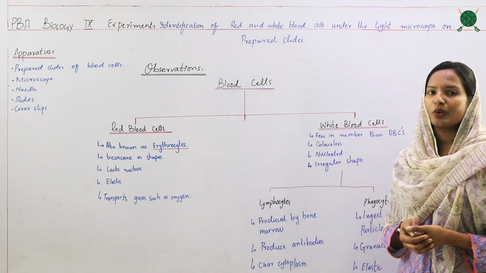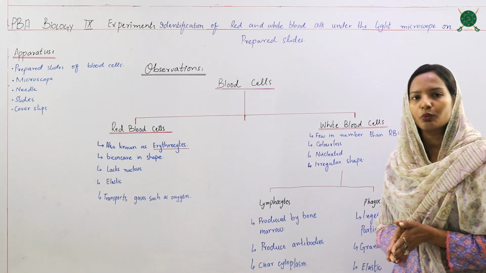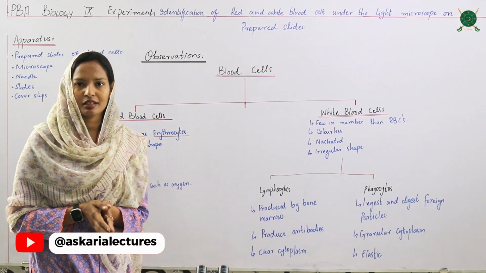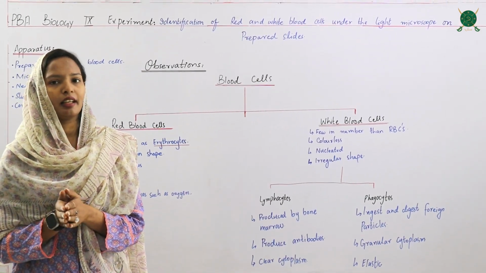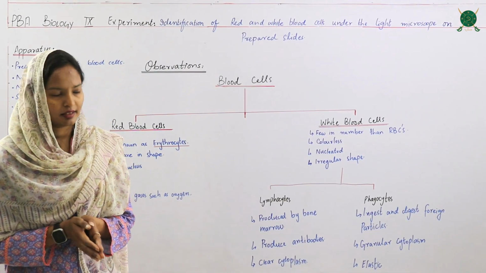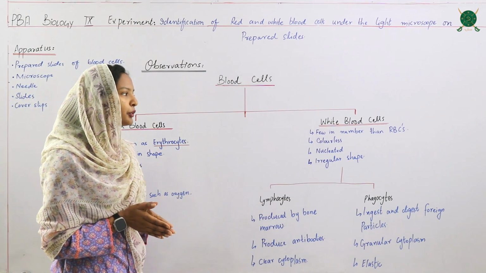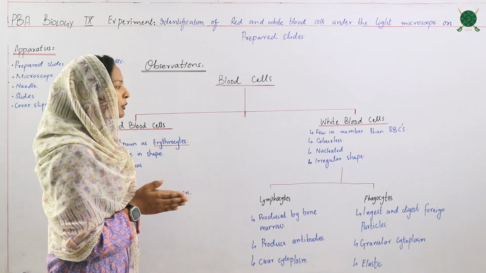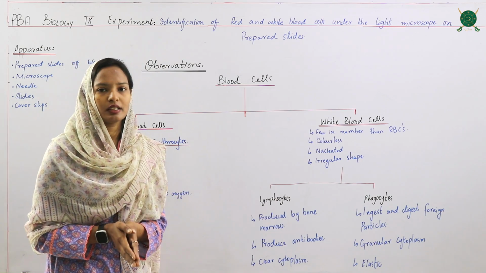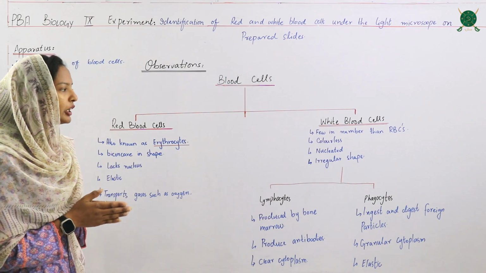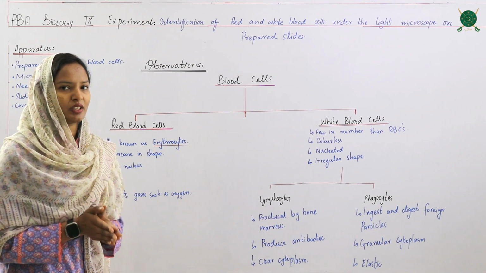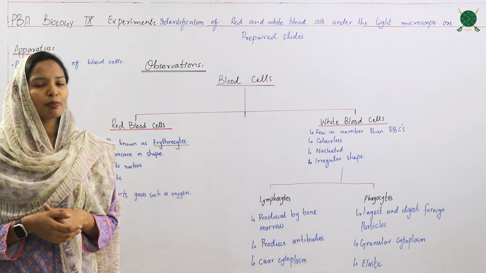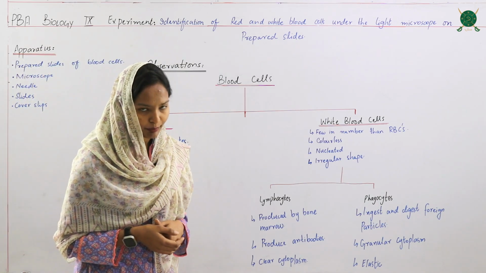The other type of cells present in your blood are the white blood cells, which are also part of the human immune system, or the body's defense system, that protects your body against invading microorganisms or diseases. White blood cells have a few characteristics. They are fewer in number than red blood cells. White blood cells are colorless as they do not contain hemoglobin protein. They are nucleated, which means that the nucleus is present in the center of white blood cells. White blood cells do not have any specific shape. They are irregular in shape.